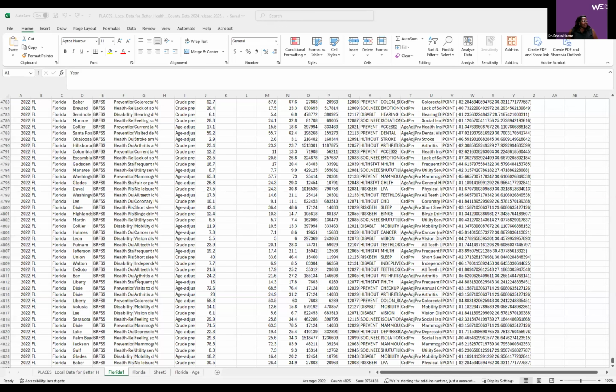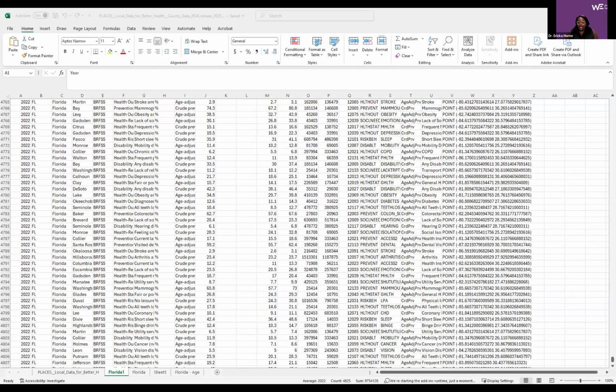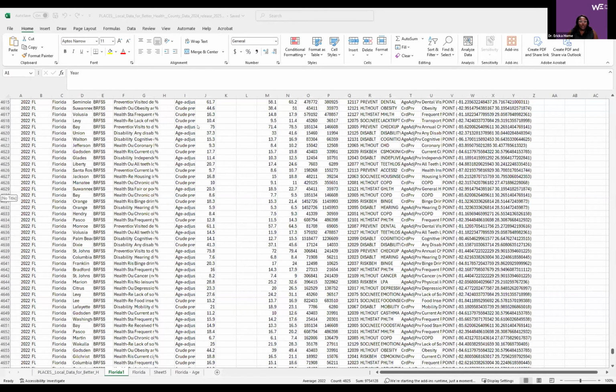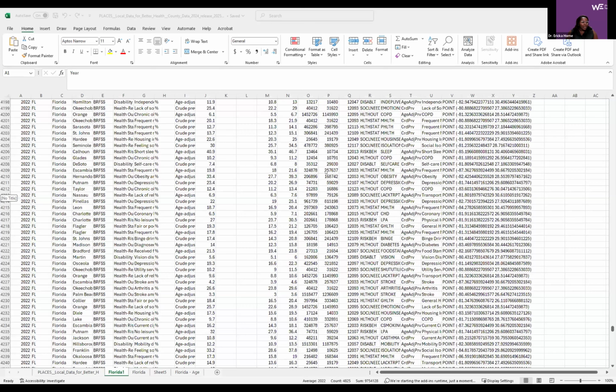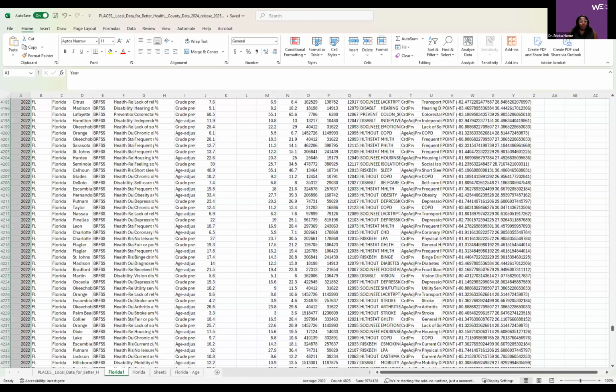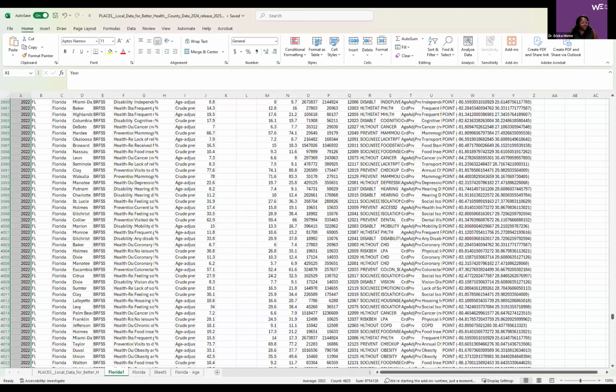Awesome, awesome. Okay, so I took the Florida data, and you all may have taken different states. Some people may have taken Nebraska or Ohio. What we're going to do here is first, we're going to do a really simple summation. We're going to figure out what's the sum of all of the variables in one specific column. We're going to do the average. Like, what is the average? And there's going to be multiple ways to do that. I'm going to do everything through pivot tables initially, so I can show you.